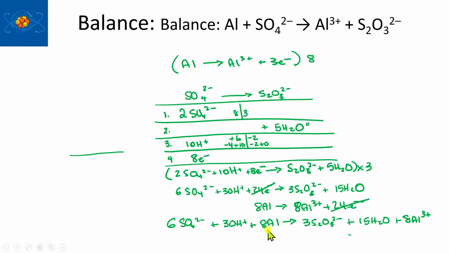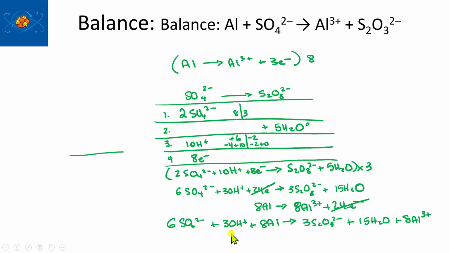You check it first by checking the mass balance, and then you also can check the charge. In fact, I usually do like I did earlier. I check the charge first. So 3 times -2, that gives me 6 negatives. This gives me 24, so I have a total of 18 positive on this side. And then over here I have 30 positives, but then I have 12 negatives, so I get a total of 18 positives, so that balances.